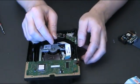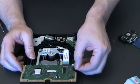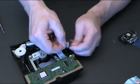Now all we have to do is reattach the 3 data ribbons that are on the top. That's 1, 2, and this little tricky one here.